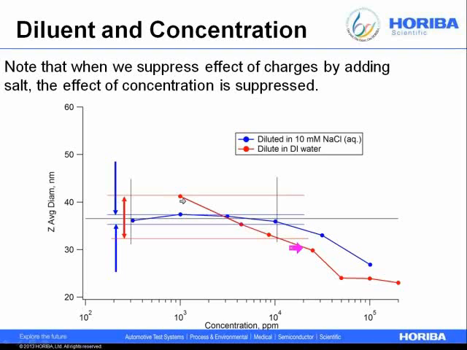Now, the reason I know this material is charged, of course, is that I used the SC100 to measure the zeta potential of the sample in DI water, and it was quite substantial. I think it was minus 40 or minus 50 millivolts. And so, when I started all these measurements, I kind of predicted this effect.